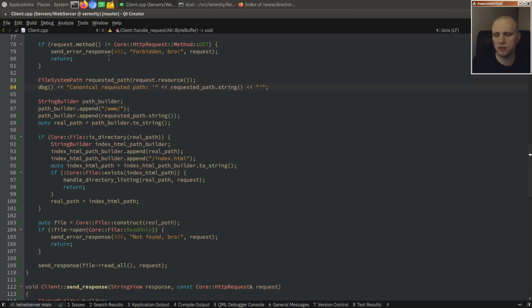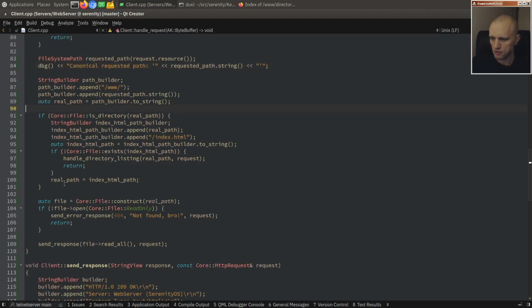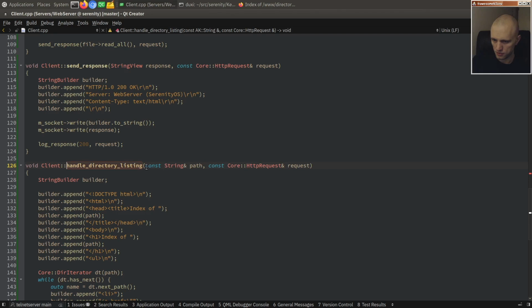Call requested. I feel like that's a better name for it. So real path, and then for the directory listing, we'll pass in the real path and the requested path. So this will be the requested path and real path.